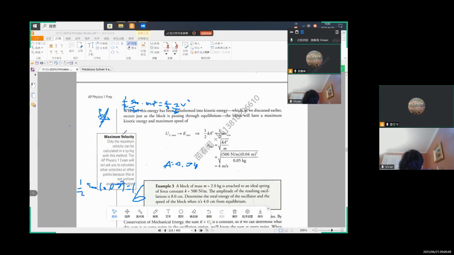Wait, I have a question. In this equation, you think all the energy originally transforms into kinetic energy? Oh no, we need to use a different x, right? We have some extra energy other than kinetic energy at that moment, I think. So we have to subtract from the 1.6. From the total, you subtract that elastic energy, then what's left is going to be transformed into kinetic energy.